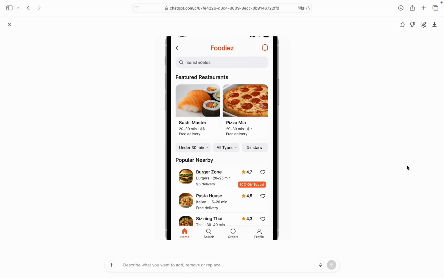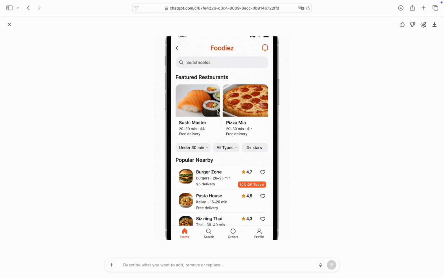The layout that ChatGPT generated is very aligned with the original prompt that we used. But there are a few things that need to be refined. One issue that I see is the screen is cut at the top and the bottom. And instead of a loading indicator in the top left corner, which should be Los Angeles, we see a back button. And there is some gibberish text in the search field. In my prompt, I've explicitly mentioned that I want to see a placeholder text, search restaurants and dishes.